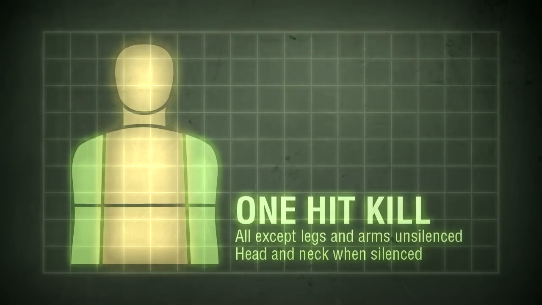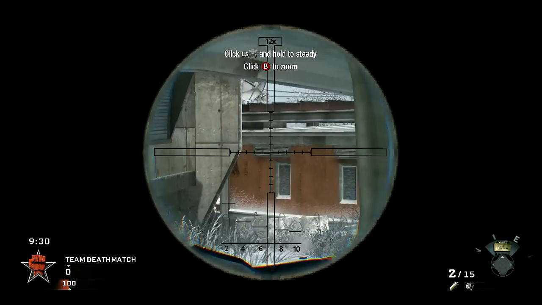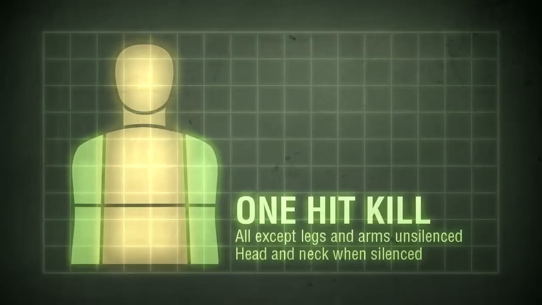Damage-wise, the PSG falls between the 2 low-damage rifles, the Dragunov and WA2000, and the high-damage bolt-action rifle, the L96A1. It will kill in one shot to the head, neck, chest, or stomach, but when silenced, only a hit to the head or neck will be a one-shot kill.